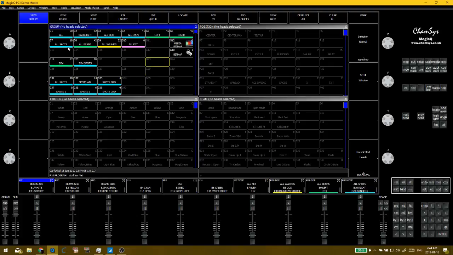So yes, today I'm going to be looking at a lot of stuff. We're going to be looking at Cuestack Macros and some different ways of using them, as well as keyboard macros. I'm not going to go into too much depth on those unless anyone asks.